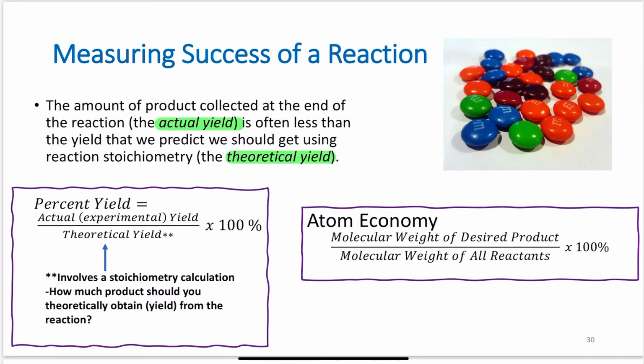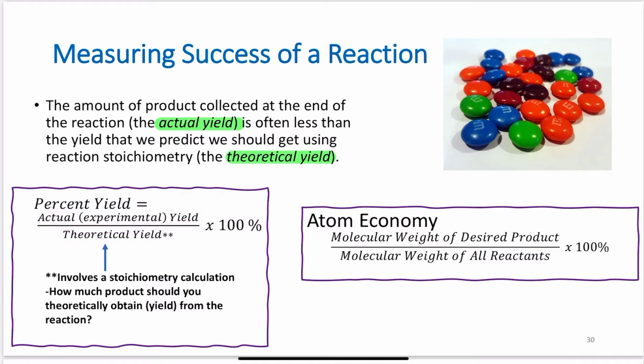So the two different concepts we want to look at here are percent yield and atom economy. Percent yield compares your actual yield to your theoretical yield. Theoretical yield involves a stoichiometric calculation. That is what you get from doing that full calculation, saying this many grams of reactant makes this many grams of product. That's your theoretical yield, and it always goes in the denominator because it's how much you could theoretically make. You're trying to figure out what percentage of that did you actually make. So actual or experimental yield goes on the top, because I want to know, comparative to my theoretical yield, how much did I make?